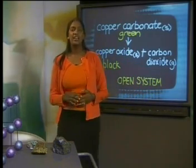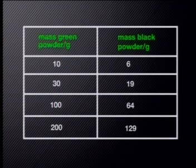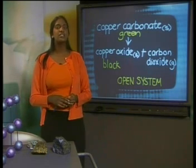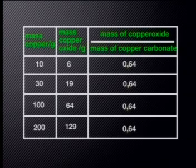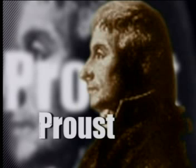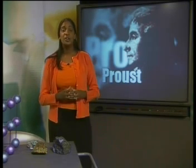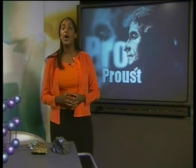That explains why malachite loses mass on heating. But Proust noticed other things too from his careful measurements. Do you also notice that the bigger the mass of malachite, the bigger the mass of copper oxide that forms? When Proust divided the mass of copper oxide formed by the given mass of copper carbonate, he found that for each sample this mass ratio had the same value: 0.64. He was so fascinated by this that he repeated the experiments with an artificial carbonate of copper manufactured in his lab, but the results remained the same. He concluded that the proportion of copper oxide to copper carbonate is always the same, whether the copper carbonate is made in the depths of the world or on its surface by man.